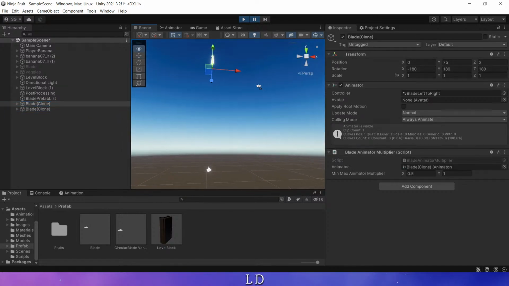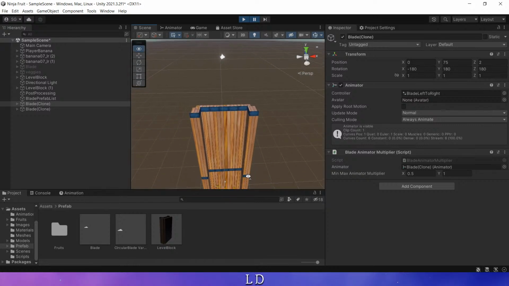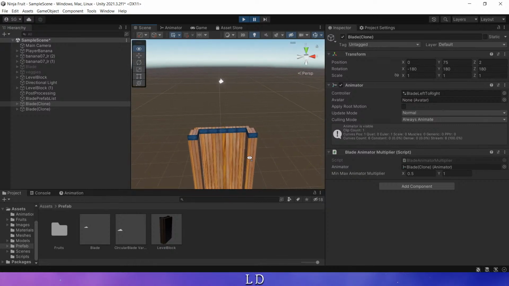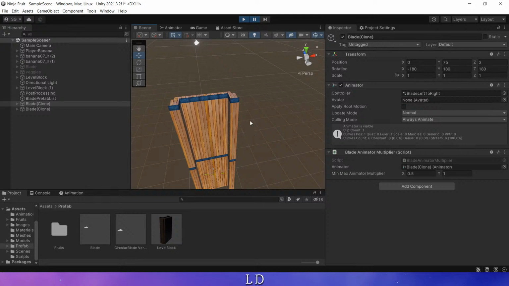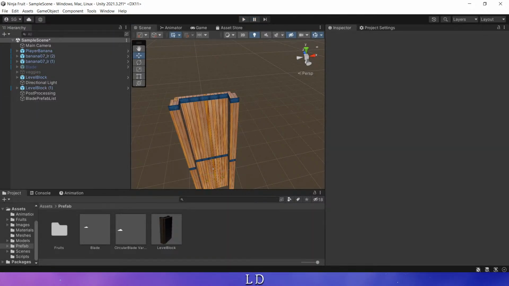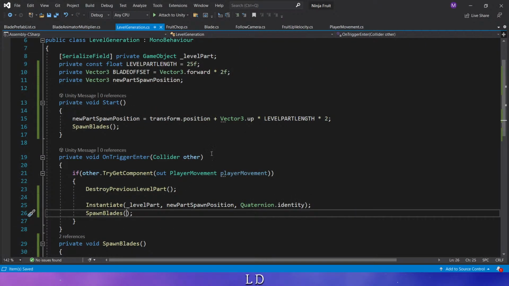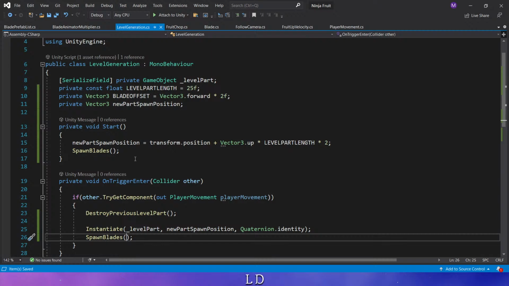No. Yeah, good. I mean, not very good, but technically that's what I wanted. But the ones we spawned at the start, we want to spawn in a slightly different position.